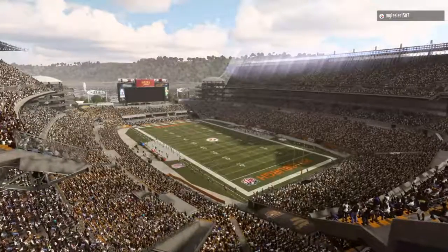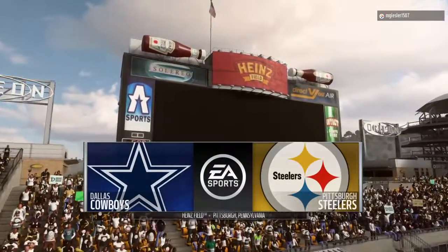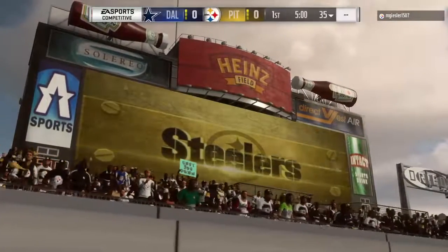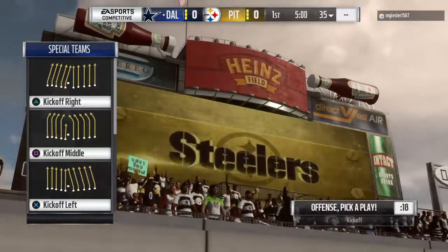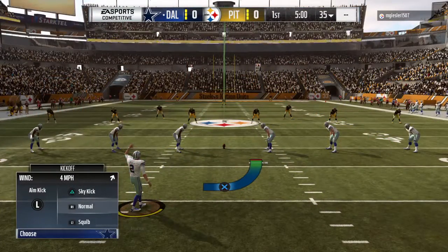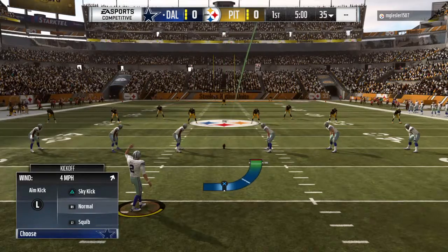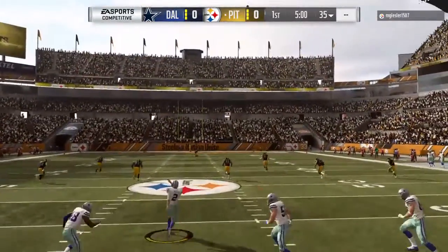The NFL on EA Sports is in the Steel City at Heinz Field in Pittsburgh, PA. This was the scene just a few moments ago as the Pittsburgh faithful were fired up by the hometown Steelers taking the field. They're all set as they'll match up with the Dallas Cowboys. Out is the kickoff unit as they run up and send this one away.